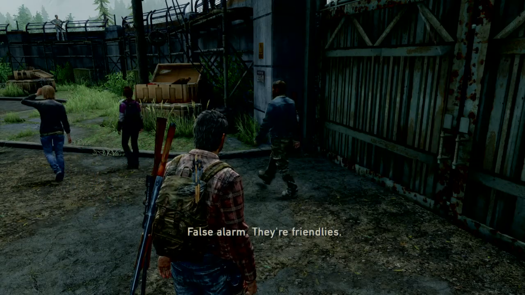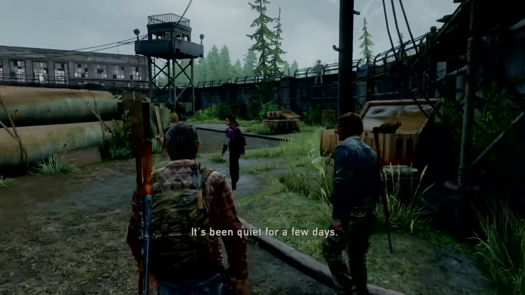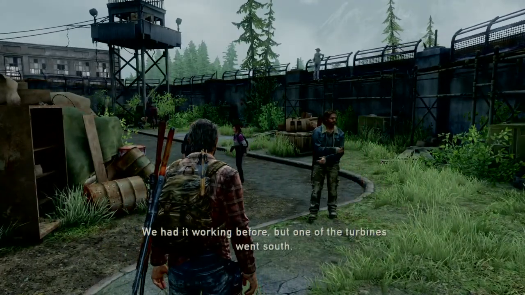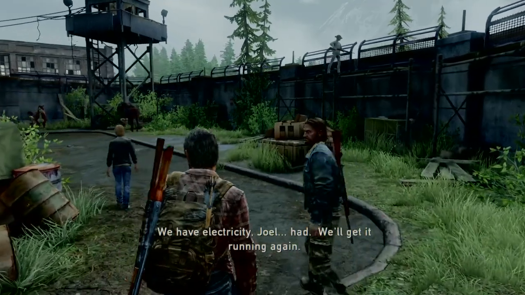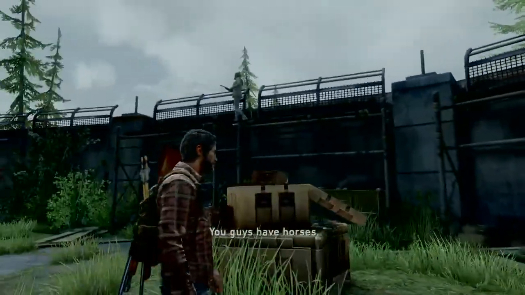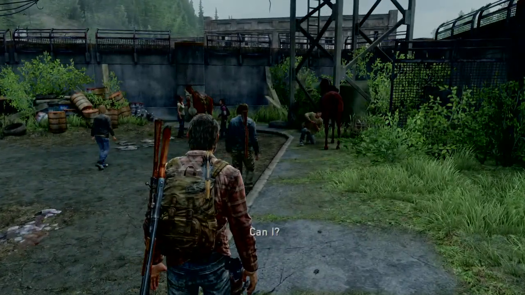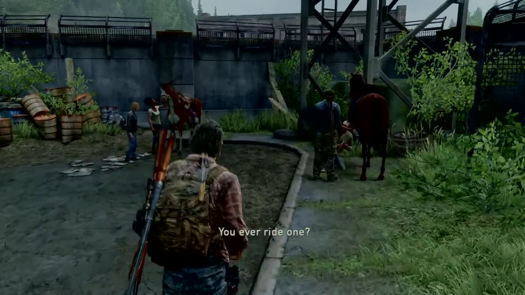False alarm! They're friendlies. We've been dealing with raids. A lot of bandits in this area. It's been quiet for a few days. What the hell are you doing here? I thought I'd find you in Jackson. Been trying to bring the plant back to life. We had it working before, but one of the turbines went south. We have electricity, Joel. We'll get her running again. No way. You guys have horses. We got a whole lot of them. Hey, Tommy, give me a hand with this. Sorry, I'll be right back. Can I? Yeah, of course. He likes when you cut his ears. You ever ride one? I actually have.